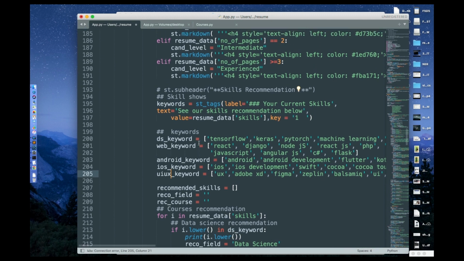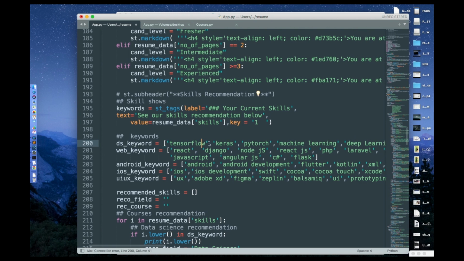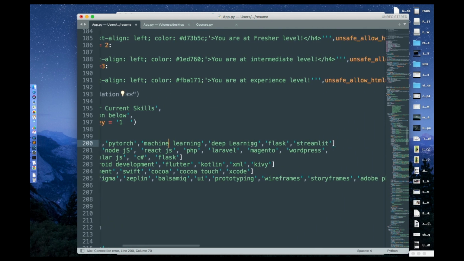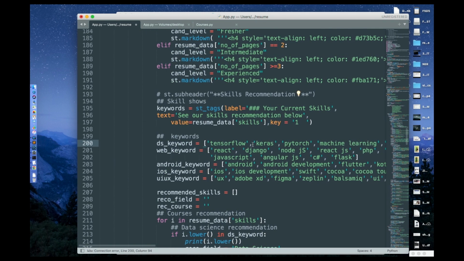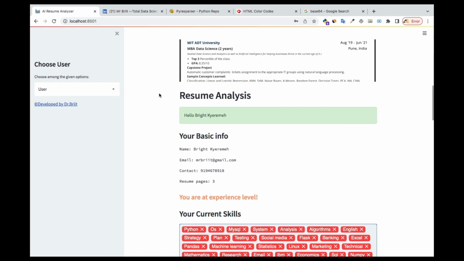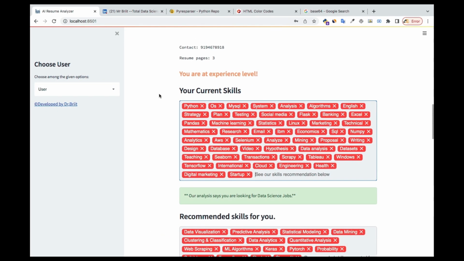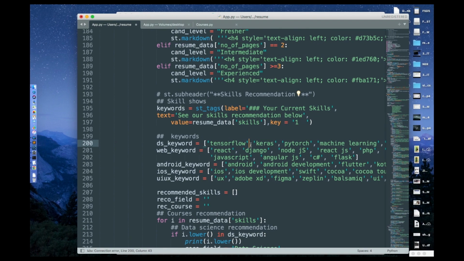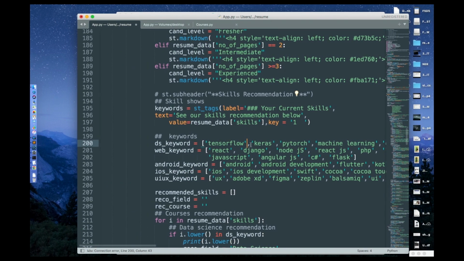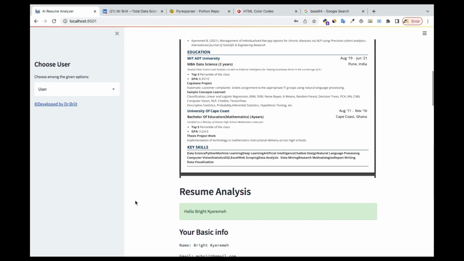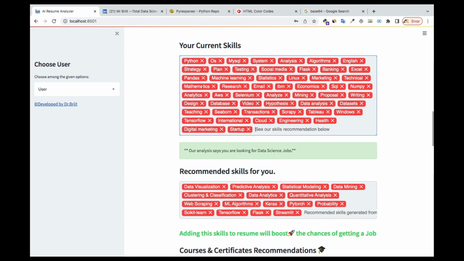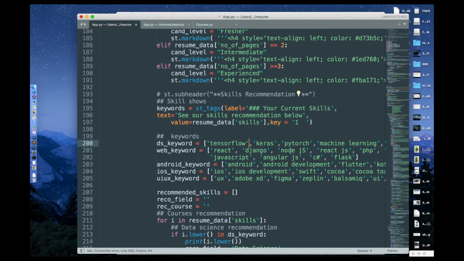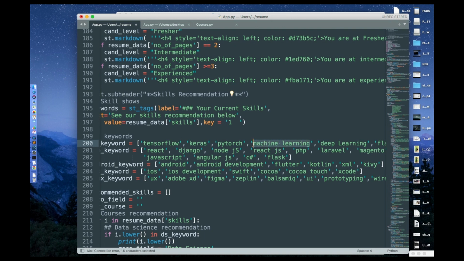So what I'm doing here is that I've already put some keywords over here, right, which I'm going to use to categorize the resume that the person has uploaded. So if I extract the keywords that I find in the resume, and then I compare it with what I have, and I find any of them inside. Okay, for instance here, let's see the keywords that I have. Okay, so here I can see, say, machine learning. Okay, machine learning is a keyword over here. So if I come here, I can find machine learning over here in my predefined keywords.